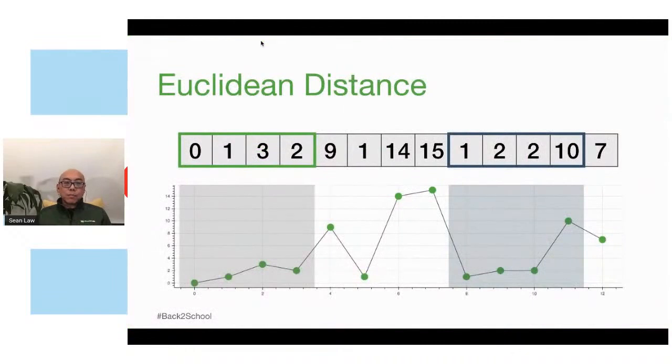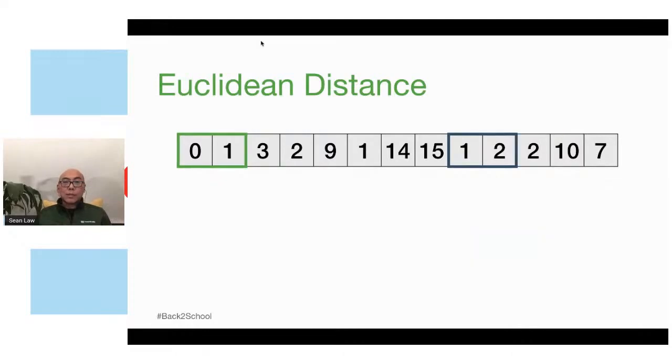So what does this mean? Let's simplify this a little bit. Maybe instead of taking 4 points, let's look at a subsequence length of 2. If I simply plotted these 2 points, (0, 1) is down here in the bottom left, and (1, 2) is in the upper right. These are just 2 points. And we said in the definition that the Euclidean distance is simply the straight line distance between these 2 points. Now, let's not call it some fancy name. Let's just give it a letter h to represent it.